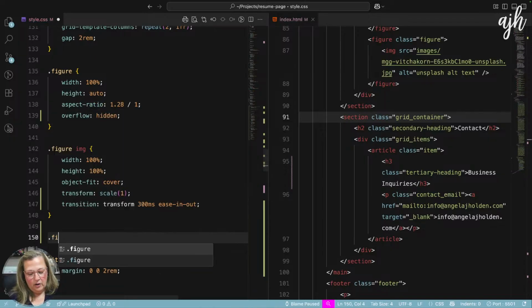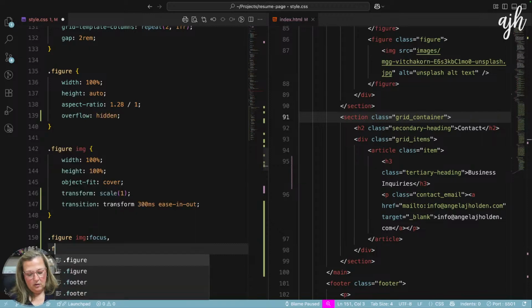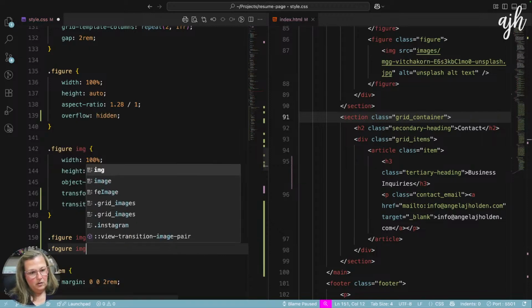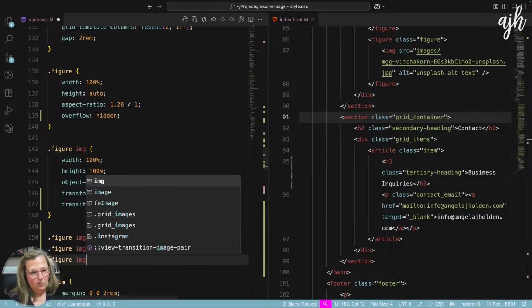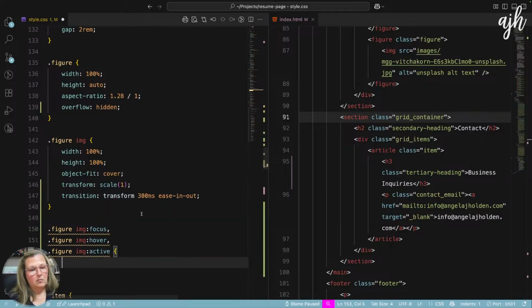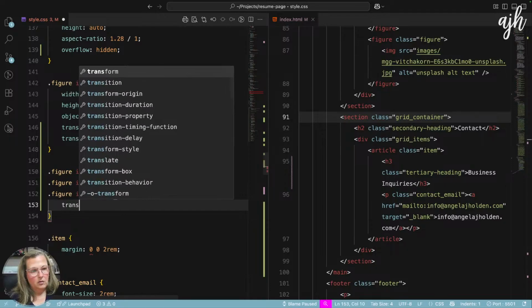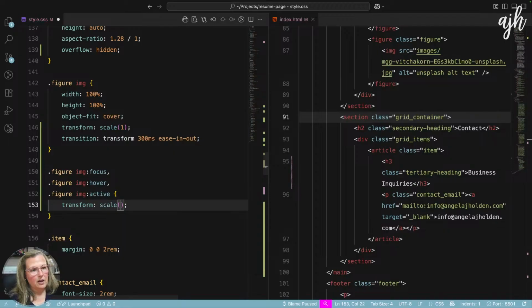And then on our figure image, we will focus, hover, oops, active, and we'll transform the scale to, I don't know, 1.1.